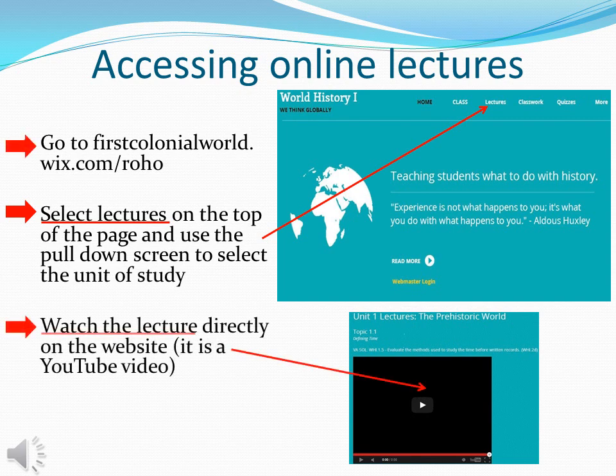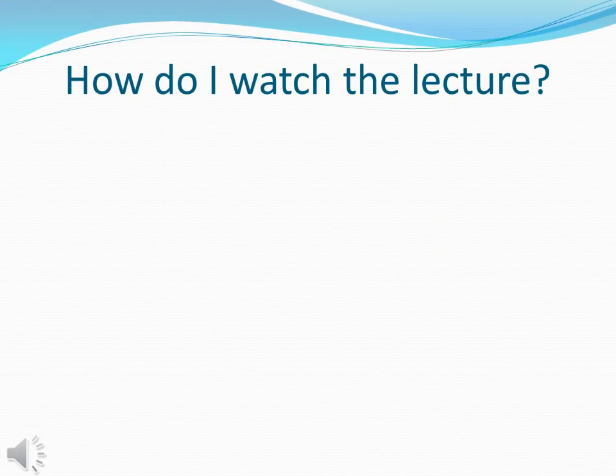Watch the lectures directly on the website. It is an embedded YouTube video, so you can watch it either online or on your phone, or you can also select the YouTube option and watch it there directly. The ultimate benefit of a flipped class is that you control the speed at which I lecture.